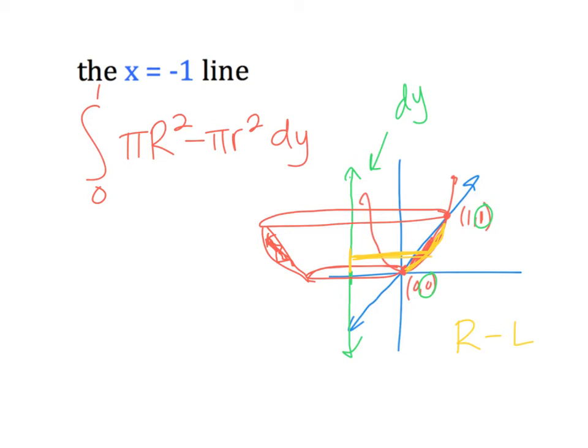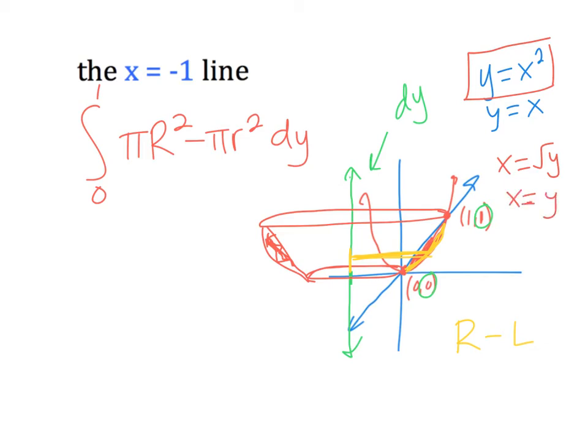And so remember, the original functions were y equals x squared and y equals x. So in this case, since we're doing things with respect to y, dy, we want to look at y equals x squared as x equals the square root of y. So there's one equation, and then the other one is x equals y. And so the bigger radius in the setup would be that horizontal distance, right minus left. So in this case, it's going to be the square root of y minus the -1 line. So the bigger radius would be square root of y minus the -1 line.